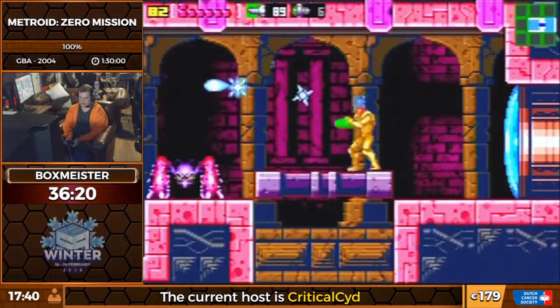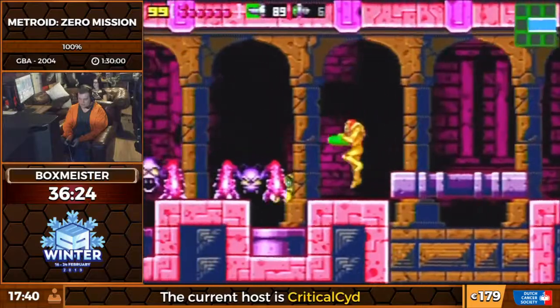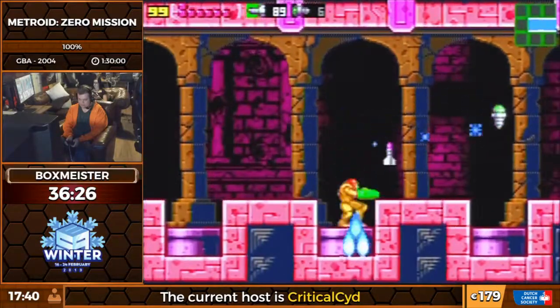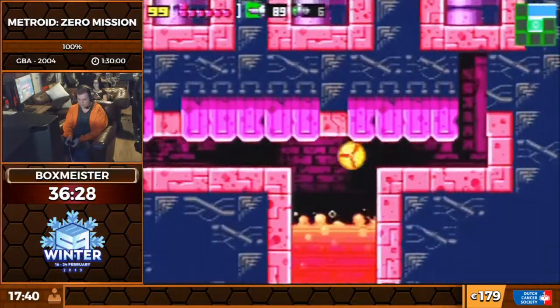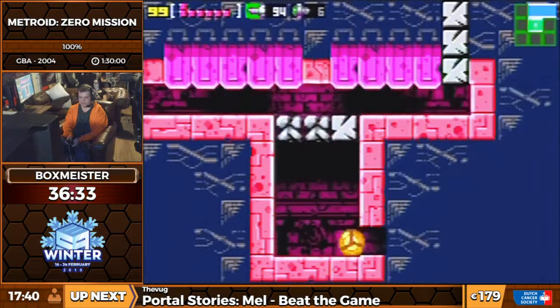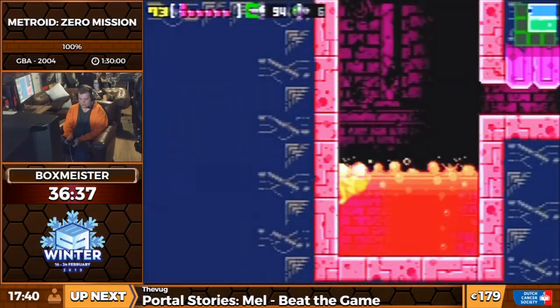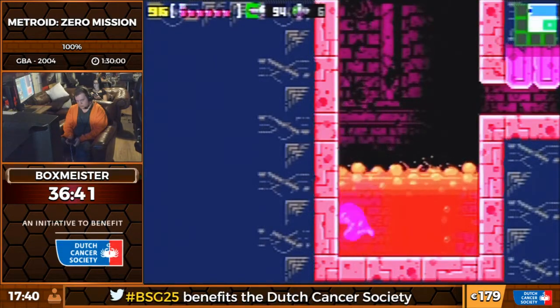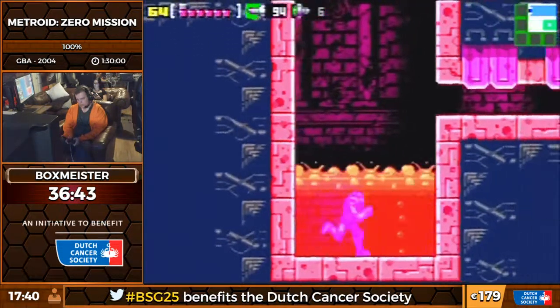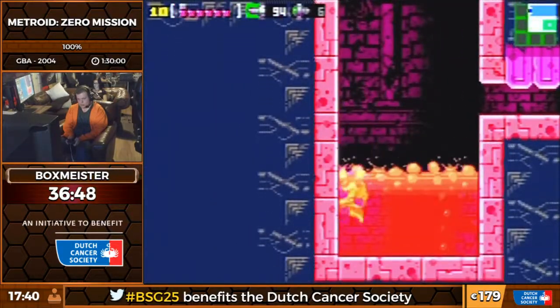This room is where Screw Attack is both a blessing and a curse. It gets you past the side up really easily, but the platforms break if you spin jump on top of them. Come on. Okay. My wall jumps are not cooperating today.